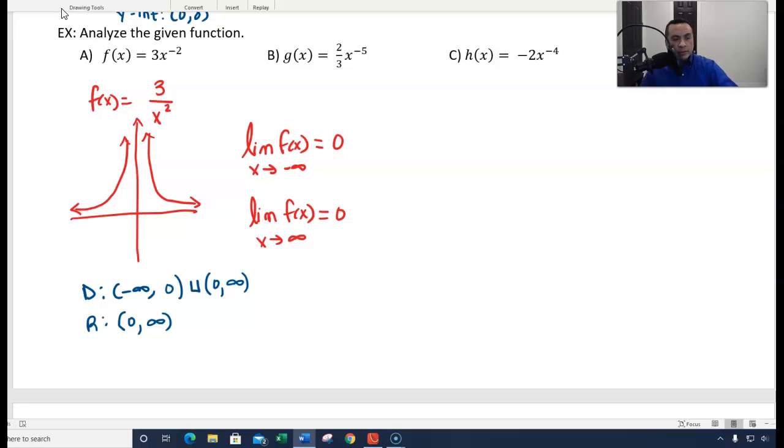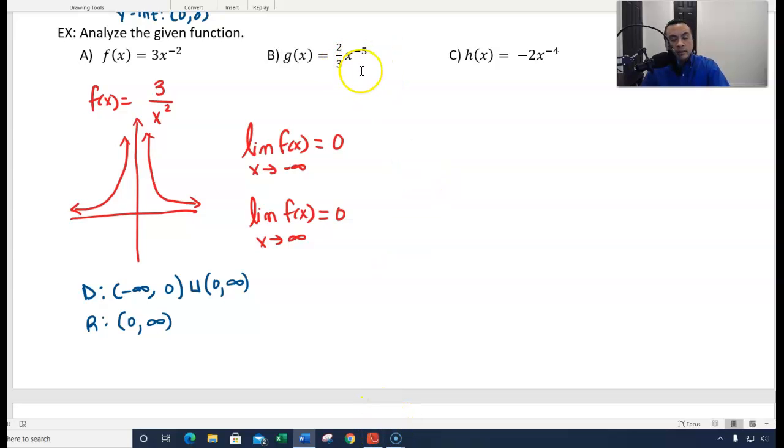And you'll be able to answer all sorts of things. If I ask you what the y-intercept is, well, there is no y-intercept. It gets closer to the y-axis, but it never touches it. What's the x-intercept? Well, there is no x-intercept. It gets closer to the x-axis, but it doesn't touch it. So this is how you're going to analyze the graph and answer whatever questions we have for you. It could be about domain, range, end behavior, y-intercept, or x-intercept. We could ask you so many things about the graph. Is it continuous or discontinuous? We could still ask you questions about that. All right, look at the next one.